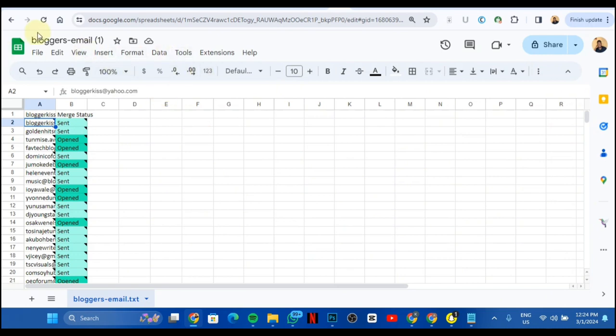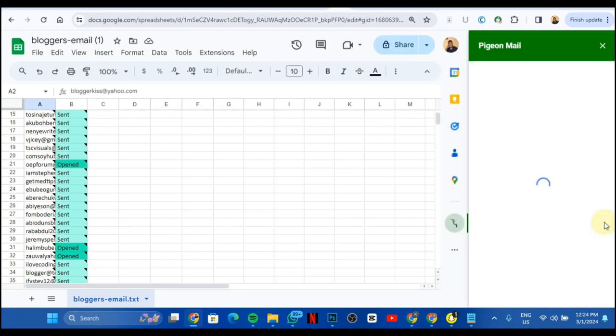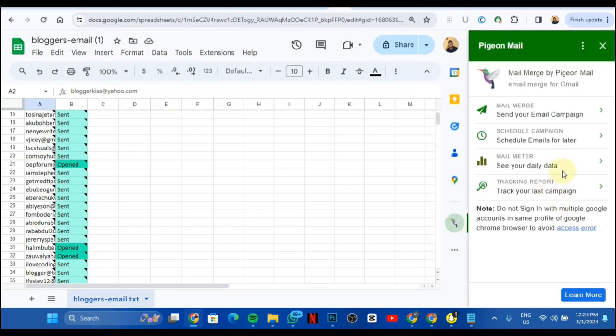Then provided you have to load your Google spreadsheet over and again. Like I said, you have to have put in your email list here, right? So what I'm going to do right now is to come to the right hand side of my screen. I'm going to see a bed here, so I'm going to click on that. So what you want to do is very, very simple. You want to go back to your email.